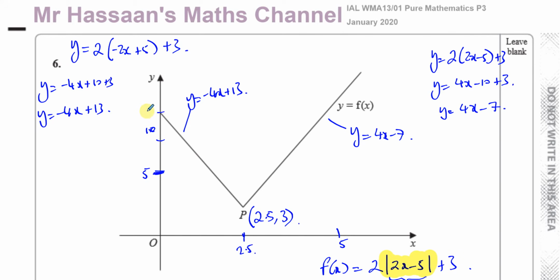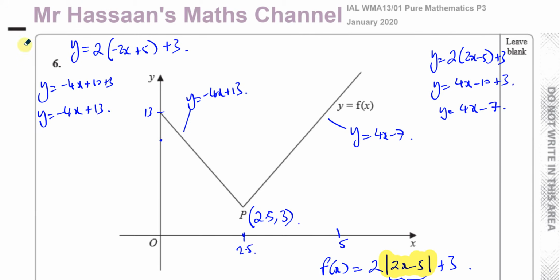And we can see what we mentioned before, that it was first going to go through at 5 as originally, and then it was stretched by a factor of a half, so it went to here, and then it was stretched by a factor of 2 vertically, so it went to 10 first, and then it was raised by 3 units. So this 10 would have gone up to 13, as we can see from here. This is minus 4x plus 13, so it fits in with what we drew earlier. So the y-intercept there is 13.